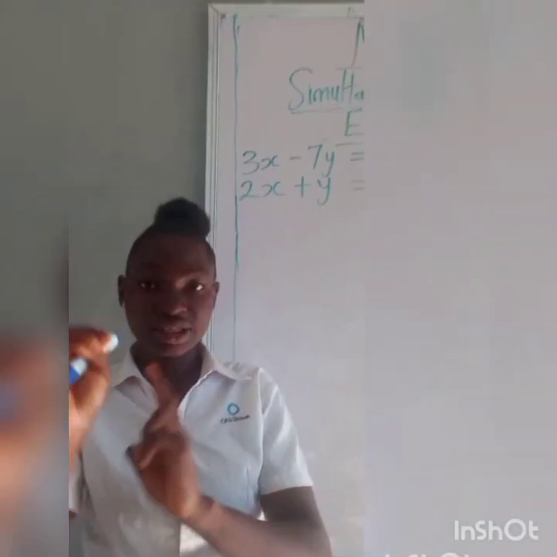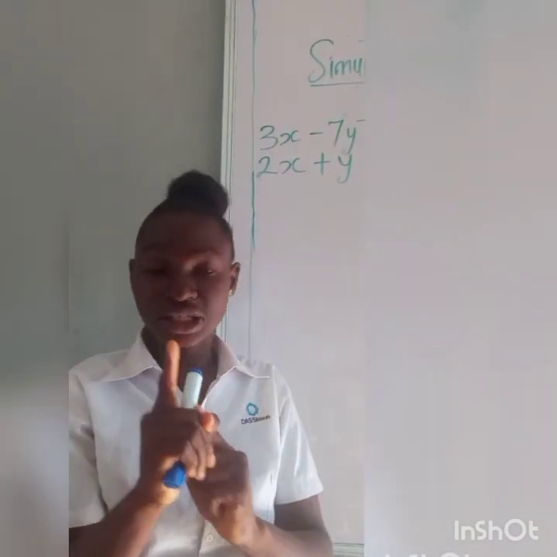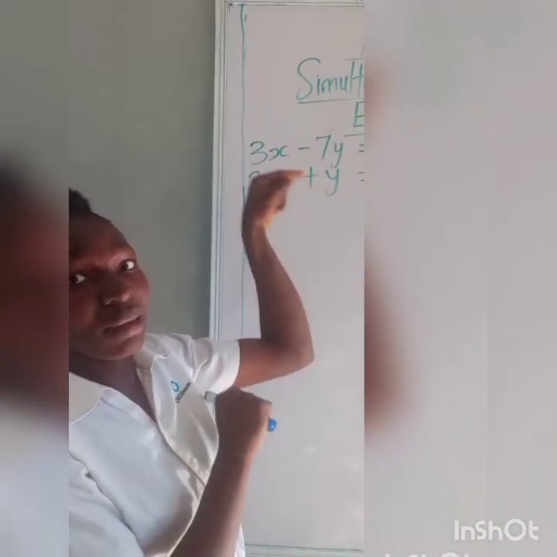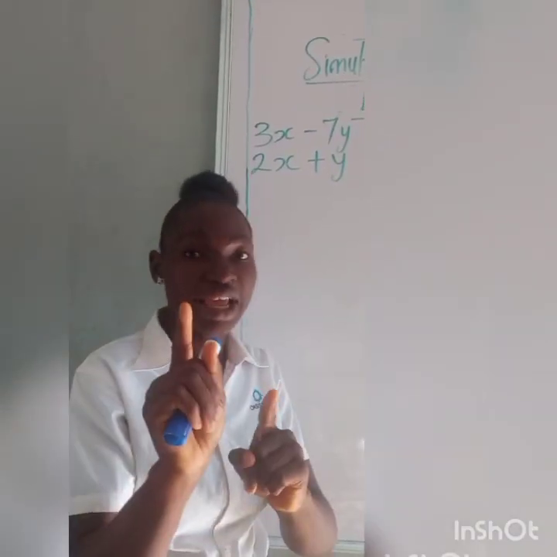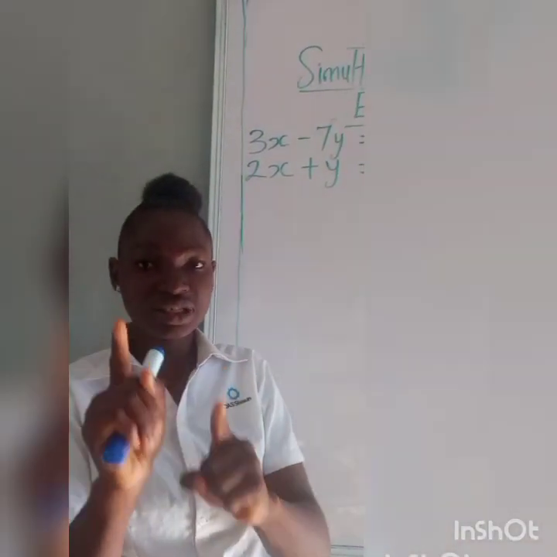Also, after alternating the sign, you do it by multiplying one equation by minus, that's by negative. You know, when this is silent plus, one sign must be negative. Then you have to multiply one equation by a negative sign. And when you are doing that, you multiply all the terms in the equation by that negative sign.